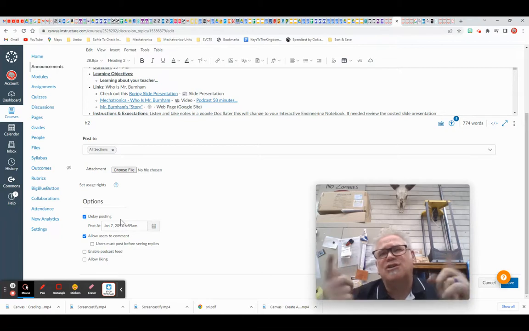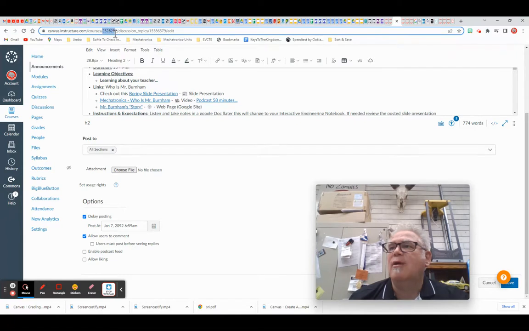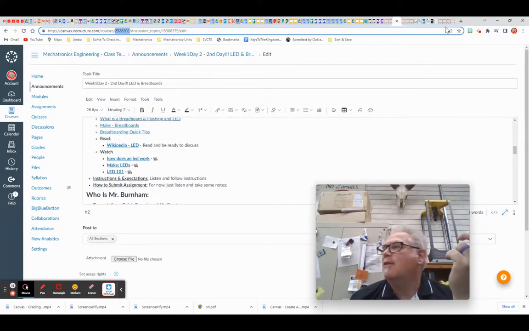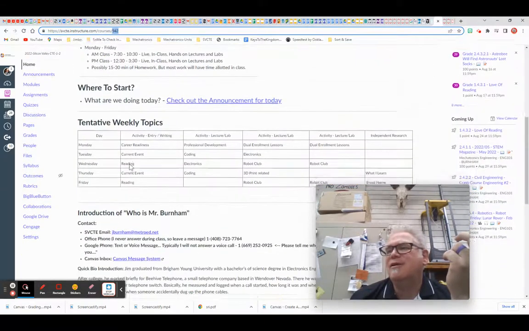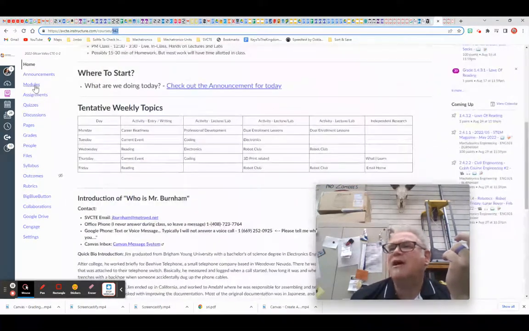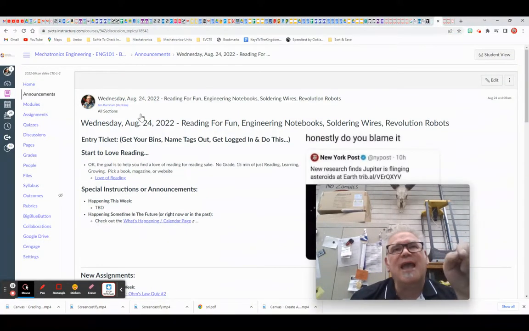You have to make sure that you adjust all the links to your assignments because they're different classes. For example, if you look up here at the top, you've got course, and it's got a number here. That course number is the course number of my personal account one, and then if I come over here, there's a different course number here. So if you cut and paste stuff from your announcements, and they're linking to actual Canvas assignments, those links are going to be to your current one, and you have to fix them.